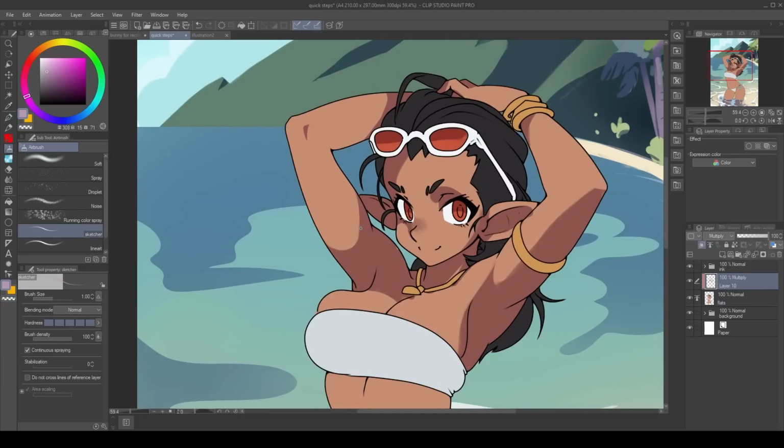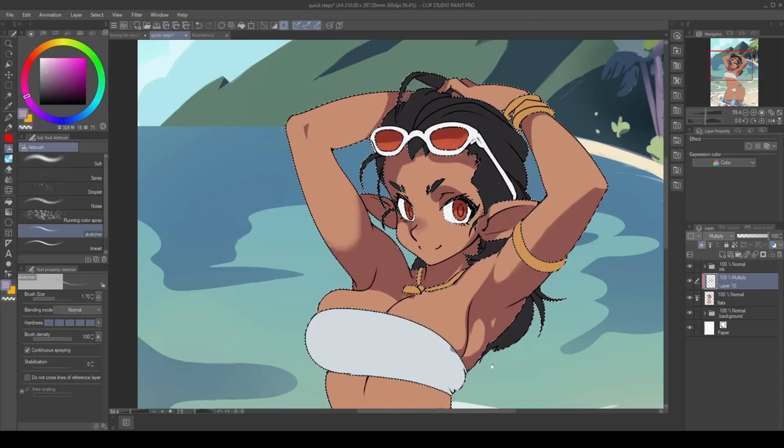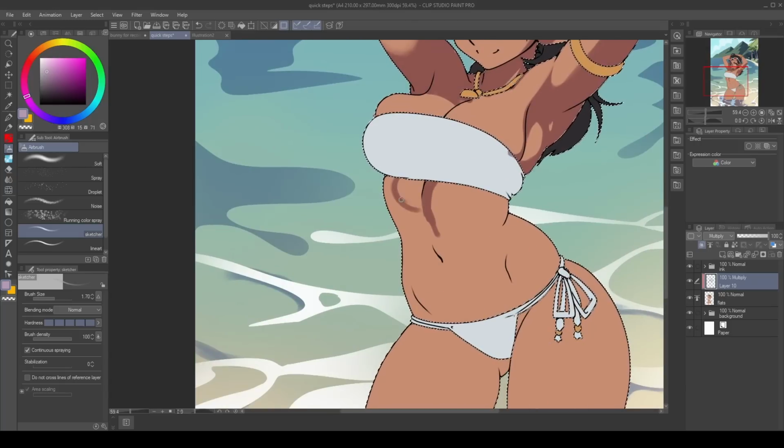And I can also do things like, if I feel like the shading's too dark on the skin tone, I can, on my shading layer, select the skin tone and then just do an adjustment to make it a bit lighter or change the color or whatever it is I want to do. It's just a great way of saving time in what you're selecting, to be able to just click over to it.